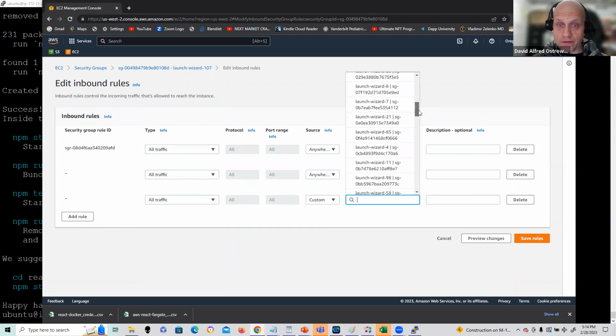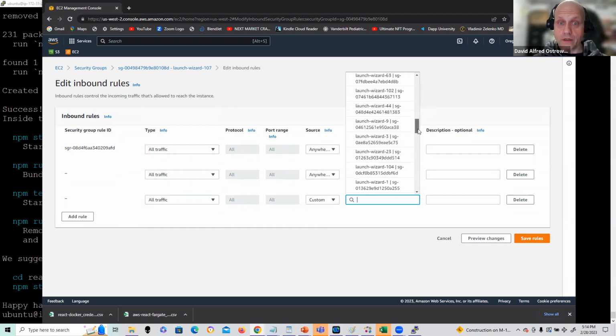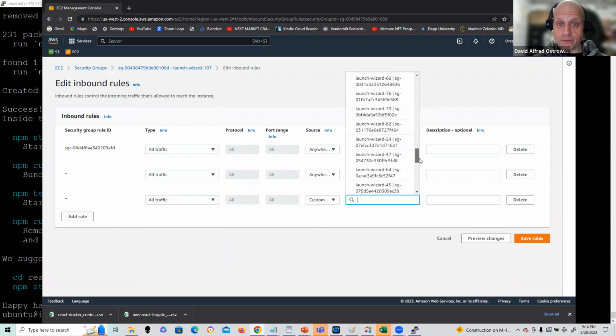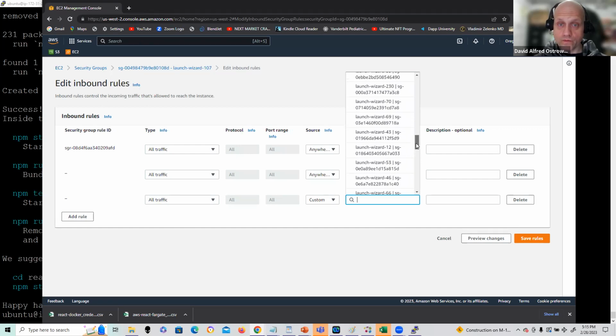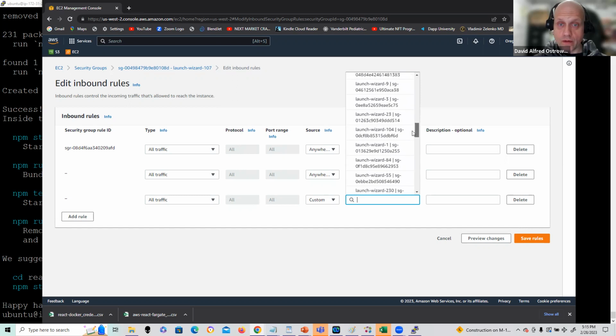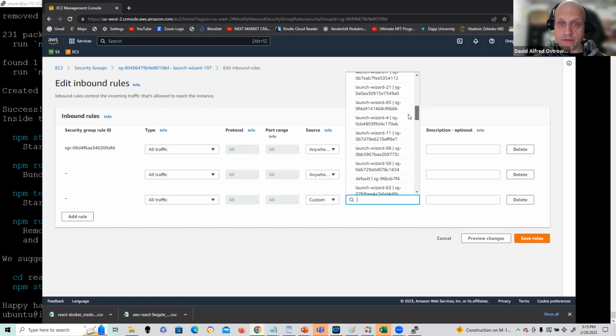Let me scroll down to find that. I have a ton of security rules here, a lot of different instances. You may not have as much, so it's not going to be as hard to find. See if I can find that here.